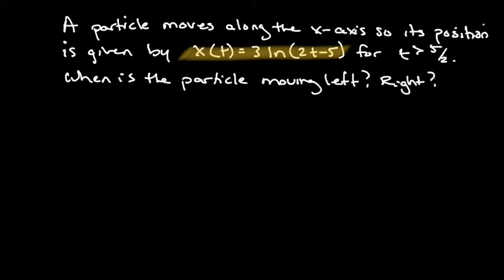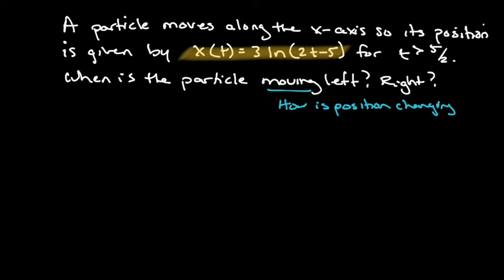So moving, if you think back, is this idea of how is position changing, right? Because that's what movement is. So what we're really looking for is when is the position moving left, or when is the position changing in the rightward direction? But again, moving is how position is changing. That's what movement is.